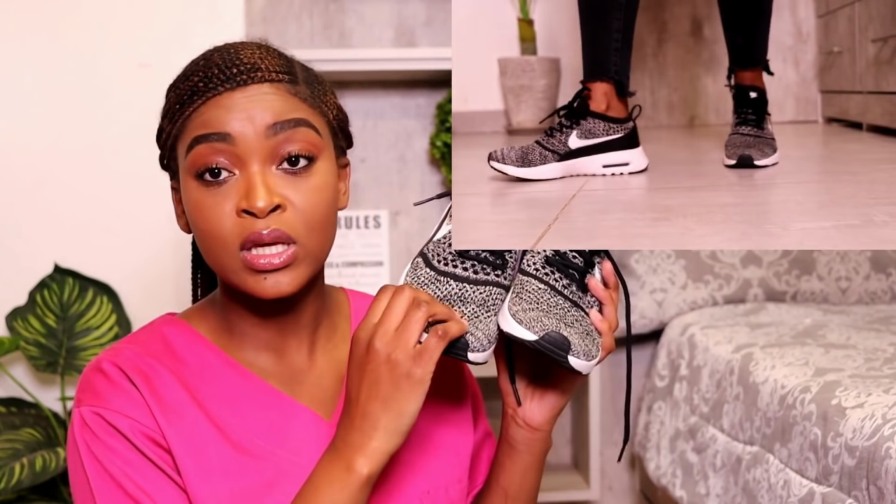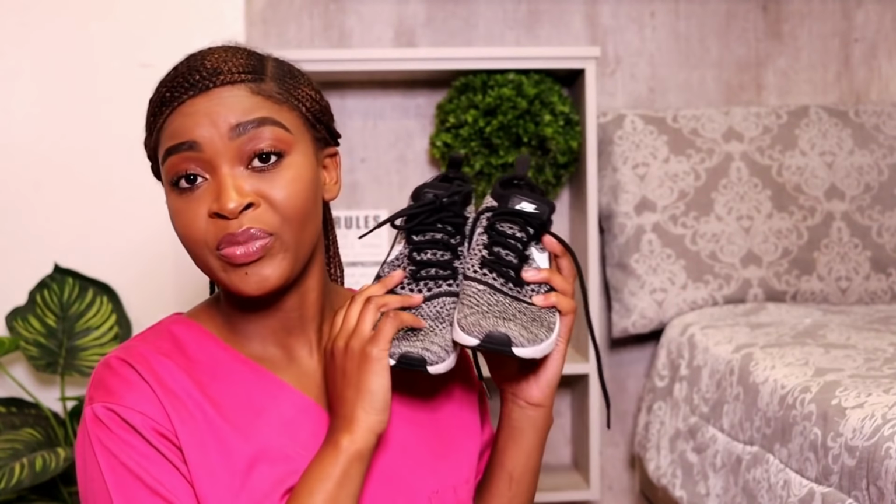Now All Stars, those are shoes that I don't own. Well, I obviously don't own Toughies anymore because I'm not in high school. But All Stars I don't own because when it's really, really hot, those shoes get extremely hot. When it's crazy cold, they get very, very cold, and then your feet get suffocated in the shoe, and I really, really don't like shoes like that. So these are very, very breathable shoes. So yeah, these are definitely a vibe.